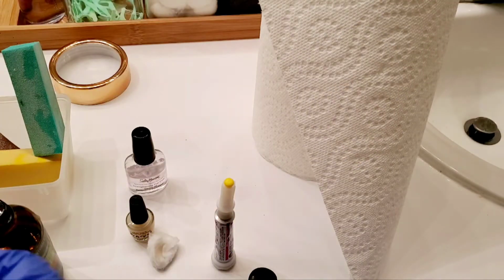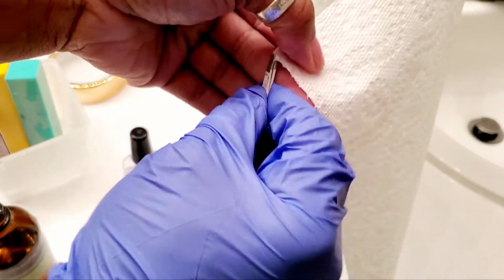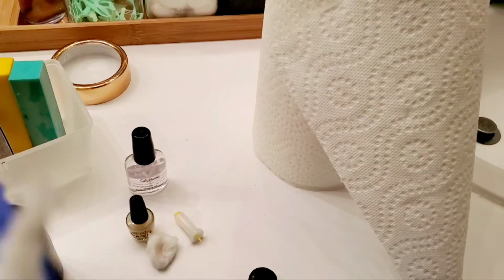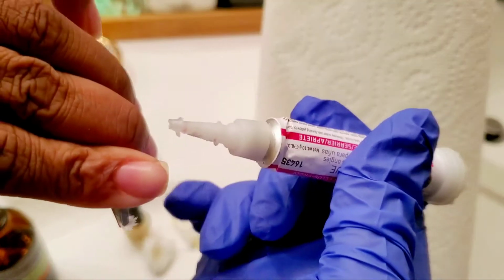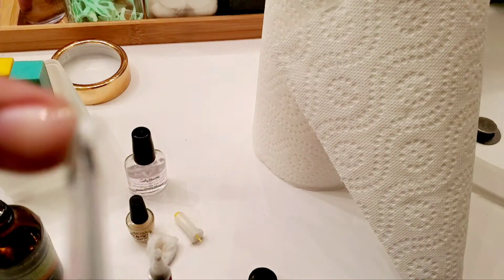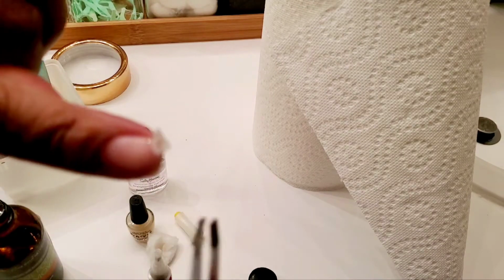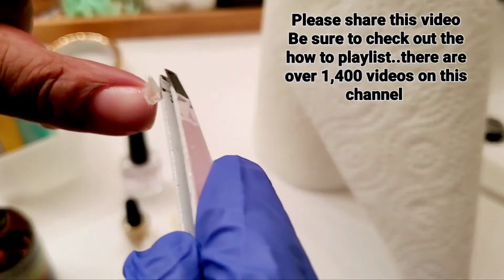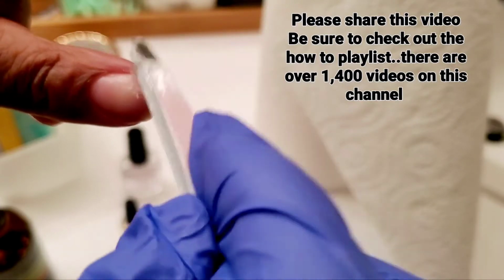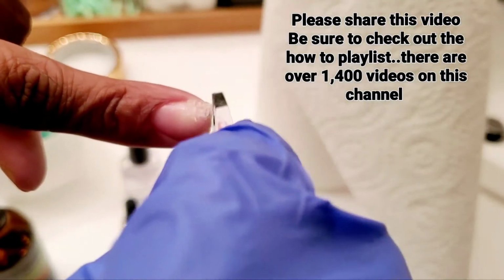And it's so simple. You're literally going to take some tweezers, and you're going to pinch a little piece of paper towel off like that. And what I like to do is wet the nail first in the area where the chip is. This is how to protect your natural nails, so that way you don't have to clip them off if you don't want to have uneven nails. And then you allow that paper towel to be submerged in this glue. See how I'm pressing it down like that? Then after I get it where I want it, I'm gonna put glue on top of it.